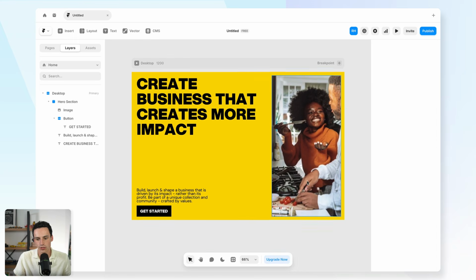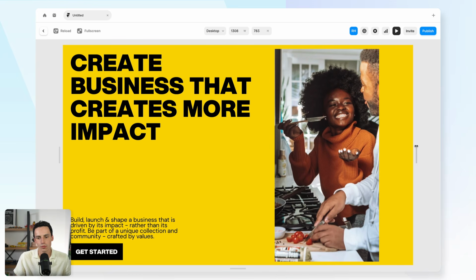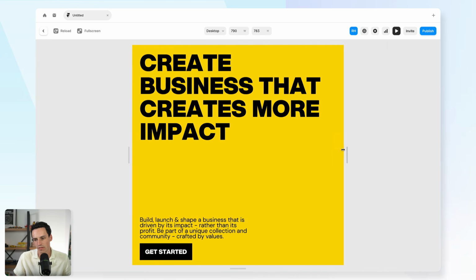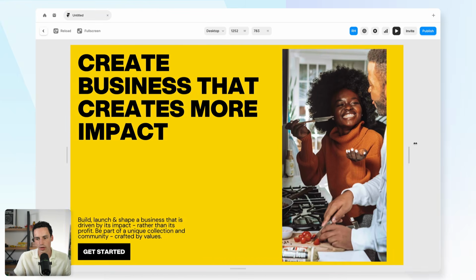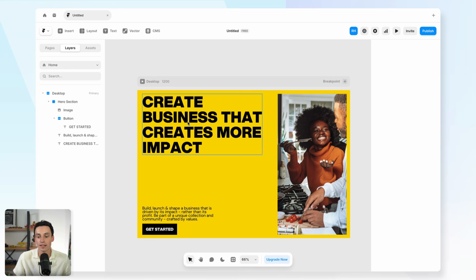Okay, great, looks good. So we basically have a simple section of our website, but you'll notice that when I actually preview this, we have a lot of different issues going on. So one of the really critical things we need to learn with Framer is using a layout to actually get the responsiveness that we want. Once we've added all the elements to our canvas, we can start applying some rules for how this stuff needs to operate.